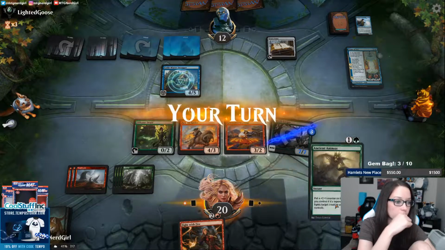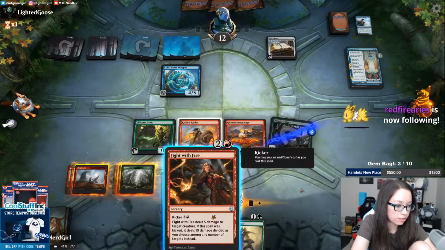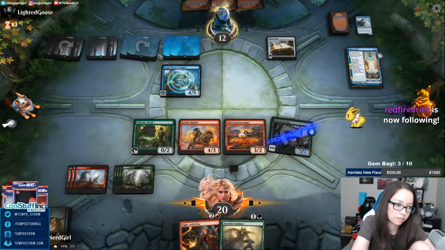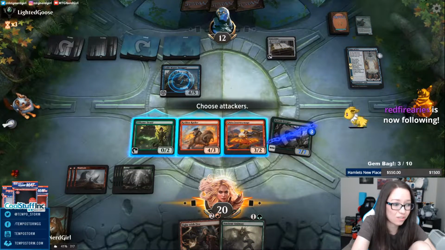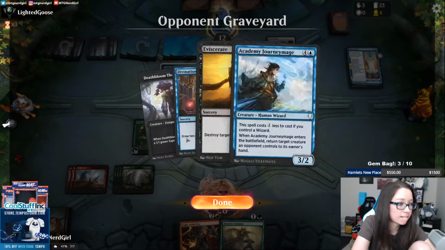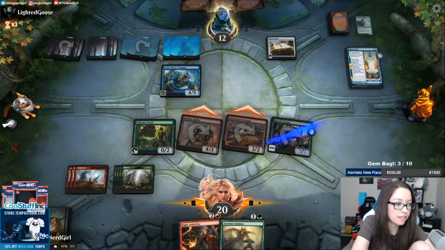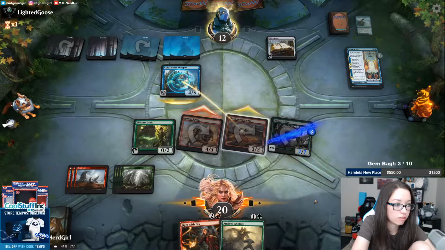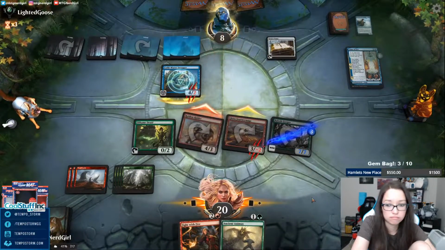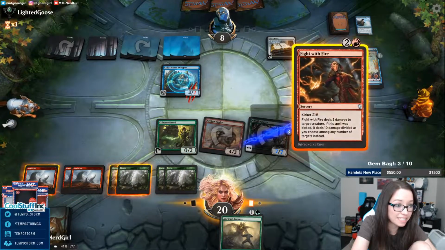Oh, what if they have a counter? You're a sorcery? You guys think he has a counter? I think he was trying to do this. If he has a counter, I'll be very sad. Wizard's Lightning, Syncopate? Should we wait?